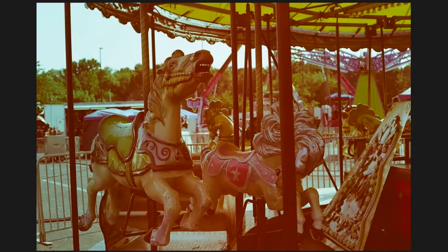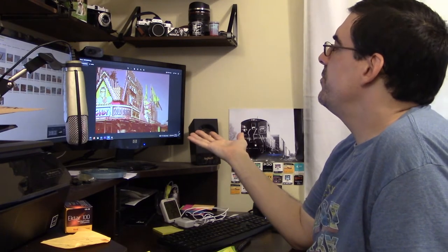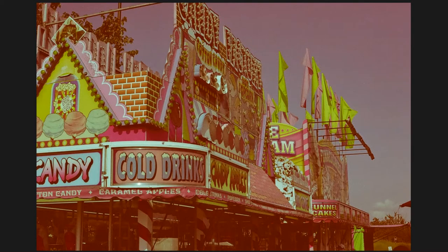So I think the film itself has promise to do something like what I did here, but in a way better location. Like that one, that's kind of cool looking. And I don't even know if you would Photoshop something like that, because that is the cool effect of it. And you definitely get the carnival feel with the cold drinks and the candy apples, funnel cakes over there. You get that idea.